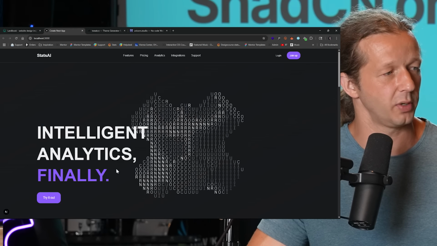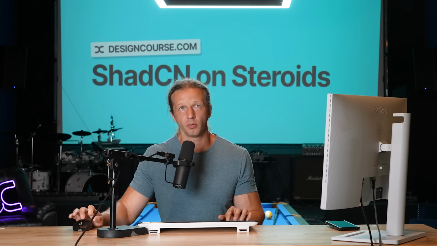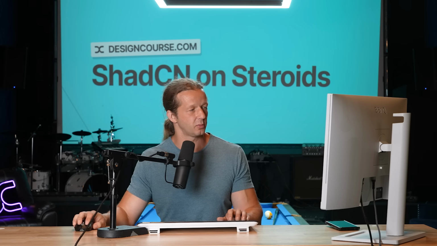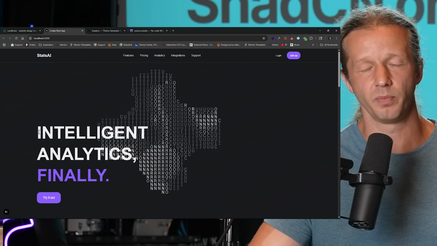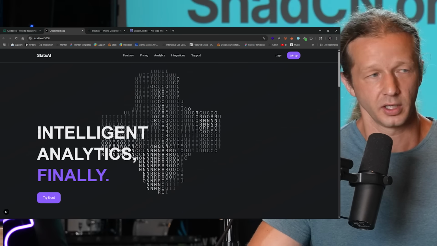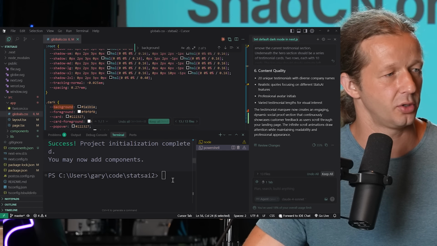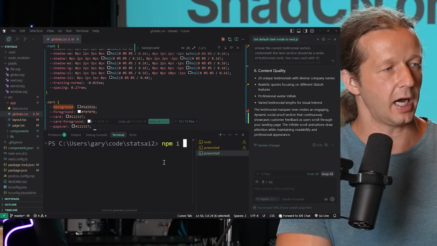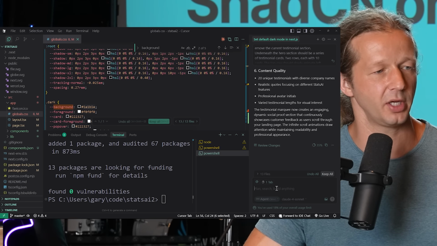Well, what we can do is integrate something called GreenSock Animation Platform. It's a JavaScript approach to creating UI animations, and they can be sequence animations, complex animations. So let's say, for instance, we wanted this intelligent analytics text right here, the headline, to be based on a single character. Each character will kind of fly into place. Let's try it out. First thing I'll do is create a new terminal, and I'm going to say npm i gsap. All right, so that's going to install GSAP, or the GreenSock Animation Platform.